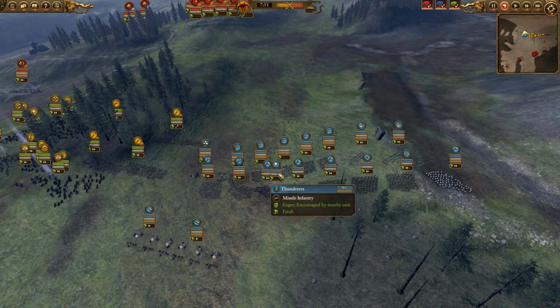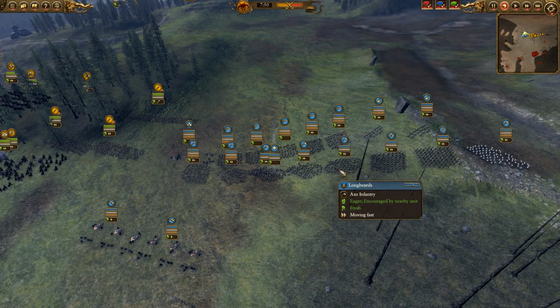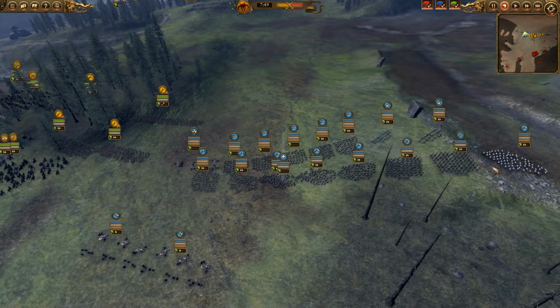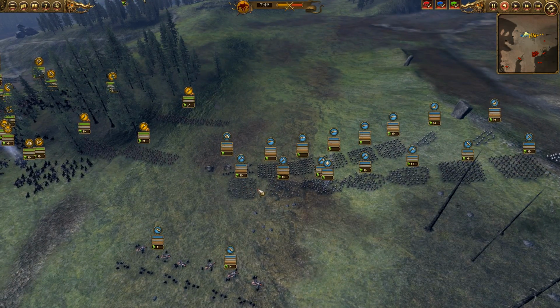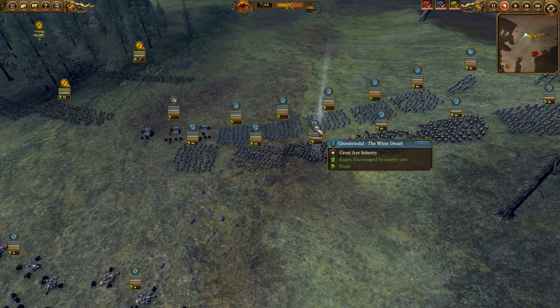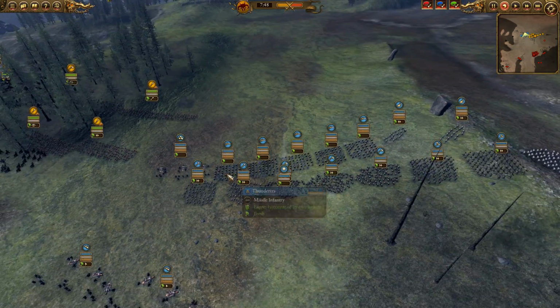For my Dwarven ally, we have a row of rifles. Behind them, these are all mostly Longbeards of various types. One Hammerer, two Iron Drakes, an Ironbreaker at the end, two Miners with blasting charges, an Organ Gun, and two Flame Cannons. And they are being led by Grombrindal. I thought it was a generic dwarf lord. I was wrong.